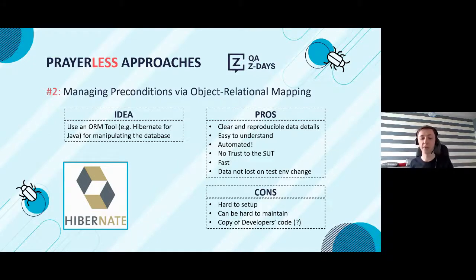And also a very important point is that it can be somehow a copy of the developer's code. So if your application and your tests are based on the same programming language, you can use some kind of life hack. You may ask your developers, as they have already done this task for their purposes. They've already created all the necessary models. And if it is technically possible on your project, you can consume their model somehow as a Maven or Gradle dependency for Java, for example.